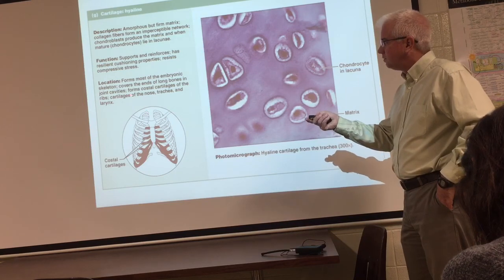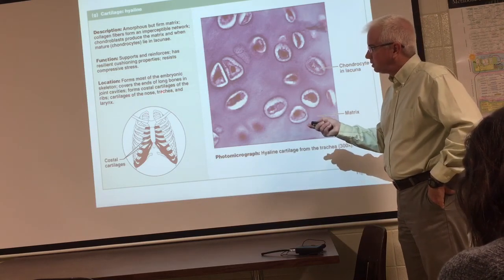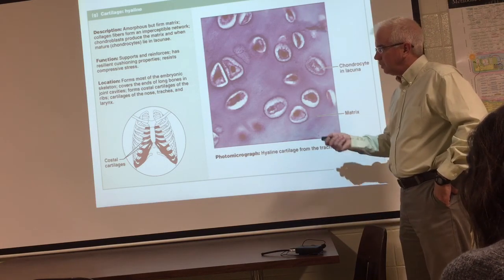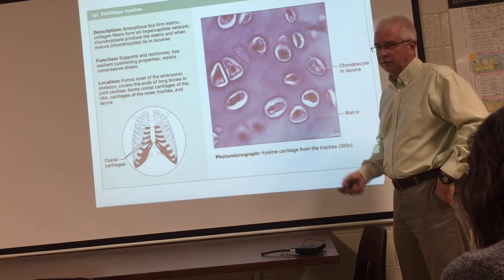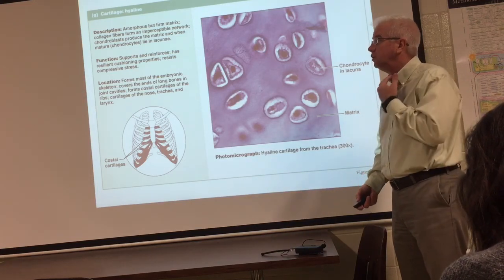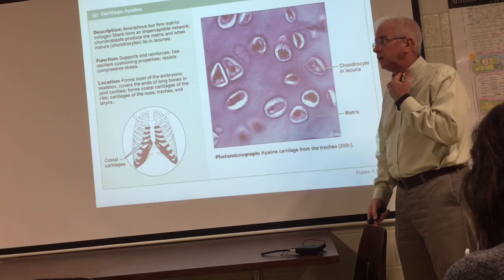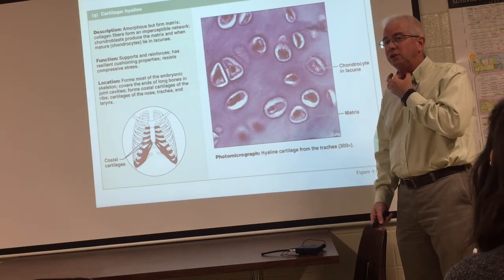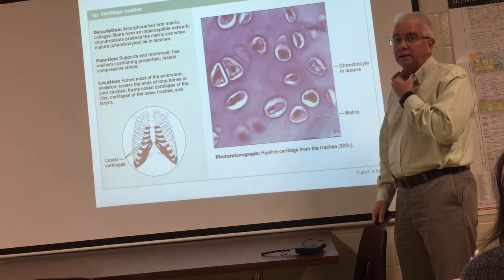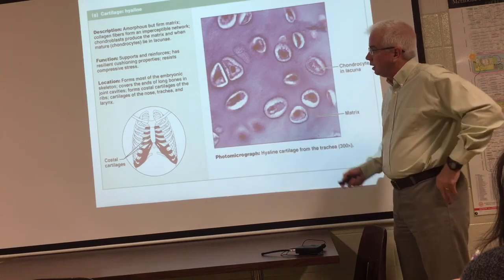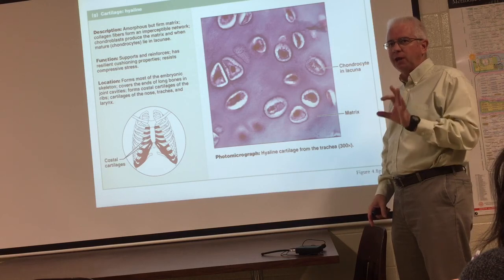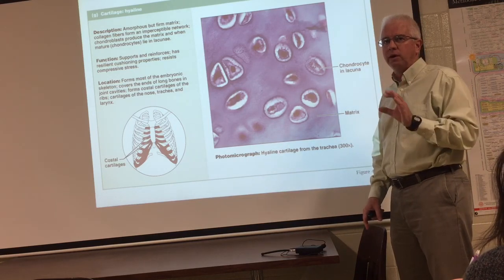Finally, the cartilages of the nose and the cartilages of the trachea and larynx are mostly hyaline. Now, there are 6 named cartilages of the larynx, and they are not all hyaline, but the big ones are. In your voice box, the larynx, the large cartilage here that you can actually palpate easily is called the thyroid cartilage, and it is hyaline. It looks like this. The trachea itself has 20 C-shaped cartilage rings that support its lumen.